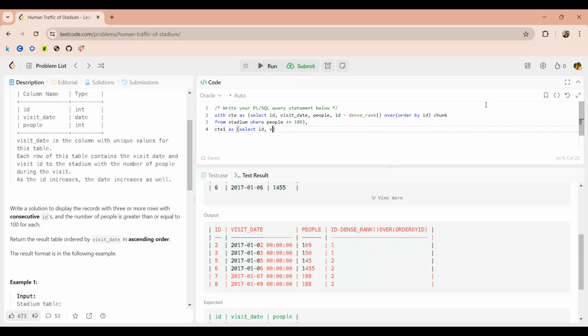Oh no, I'm just going to do a count ID and then the chunk from CTE, and then group by chunk.